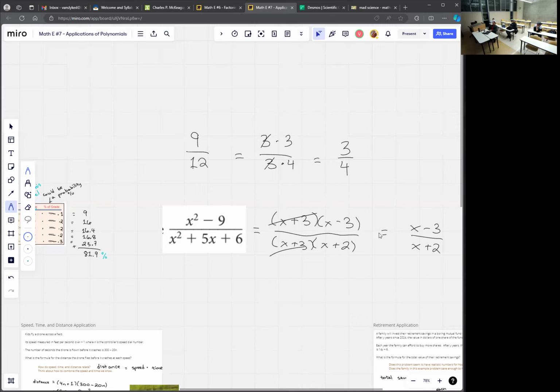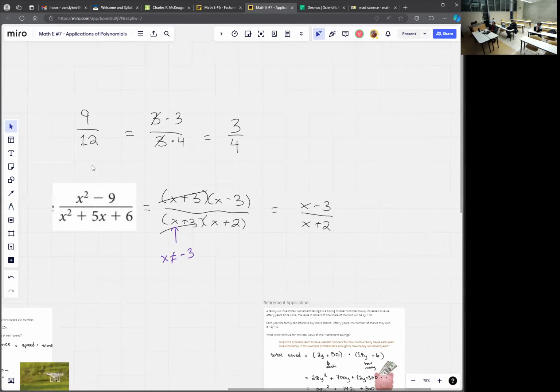And I'm actually not quite done, because this original one blows up in my face if x is -3, right? I would get 0 times -3 plus 2 is -1, and 0 times -1 is still 0. I'm dividing by 0. So when I write my answer to be official, I have to say, not only is it x minus 3 over x plus 2, but it's also true that we're still not allowed to plug in negative 3.